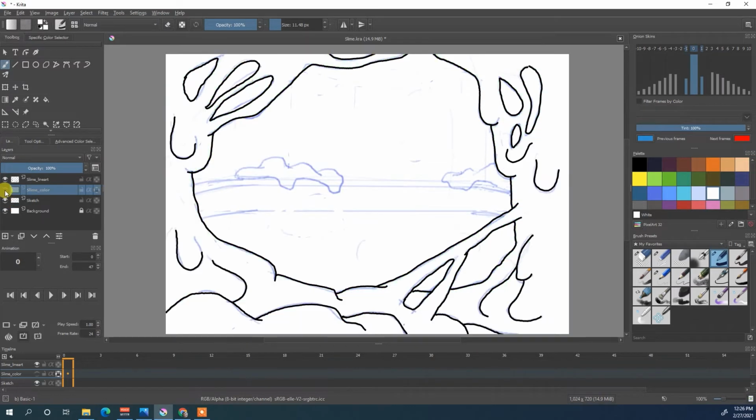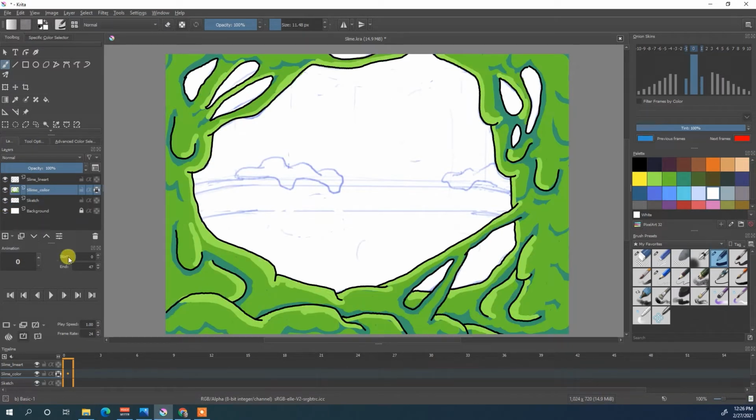And just like that, we have color. Obviously not. It took a long time to create this. So I put the colors on the layer below, choosing a darker color, a base color, and then a highlight color. So just those three in my palette. And you can see that I'm going for this idea that the slime is almost casting a glow itself, like it's lit up, it's luminescent. So that's why the highlight color is where it is.